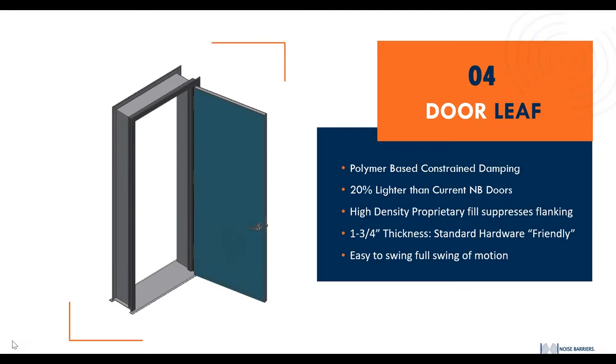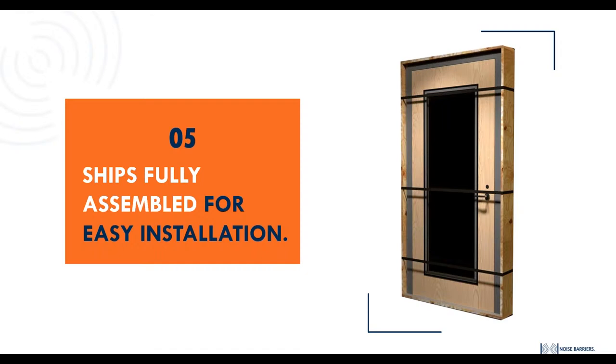And yeah, that's it. Ships just like that. You saw it in the video. We factory assemble it, fit up, adjust all the hinges so you have the perfect reveal, the seal contact we want, and it shows up like that with the threshold on it. You open the crate. With 15 years of installing doors, we just try to make them easier and easier to install to take that wild card out of the acoustic performance. And this door really takes a big jump in that, that you don't even take the door off the frame. You don't put the threshold in separately. It all goes in as one piece.